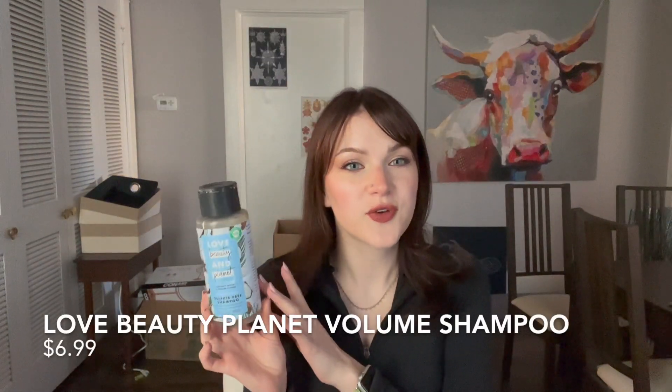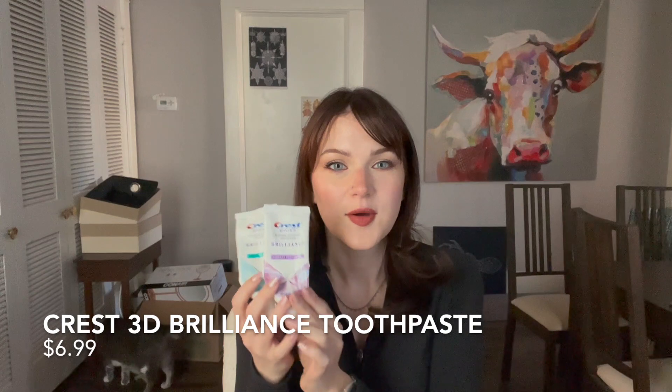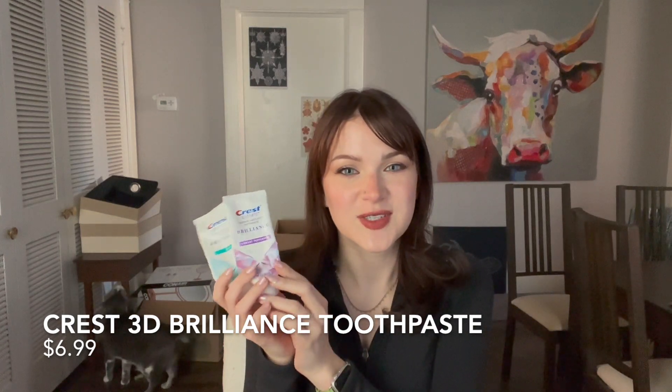This is a lot of body products, some makeup, mostly body, skincare, and haircare. First, I have this shampoo from Love Beauty and Planet — it's the coconut water sulfate-free shampoo. I did like this one; it's not my favorite shampoo, but it was a good hydrating one. Also, more of my Crest Brilliance toothpastes. I love these. Blast and Vibra Peppermint are my favorites and I'm going to keep repurchasing them.